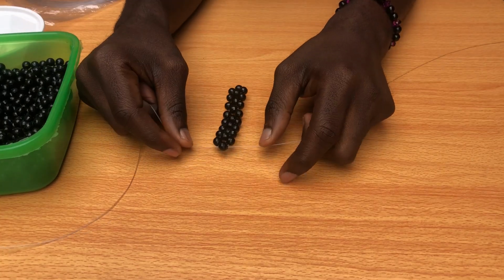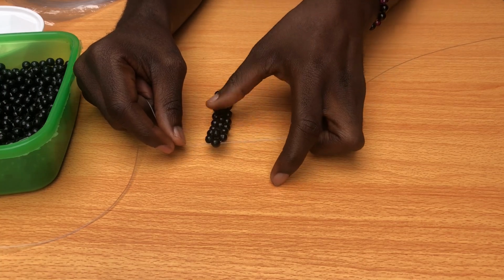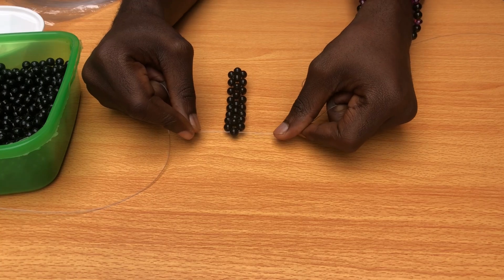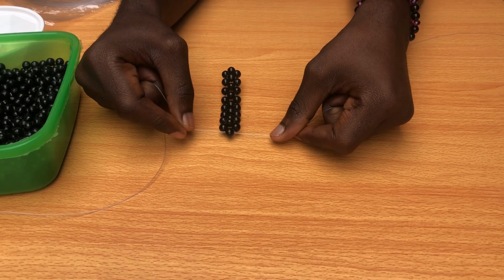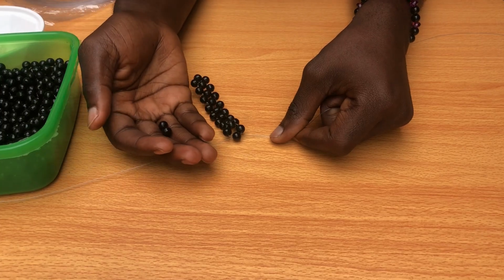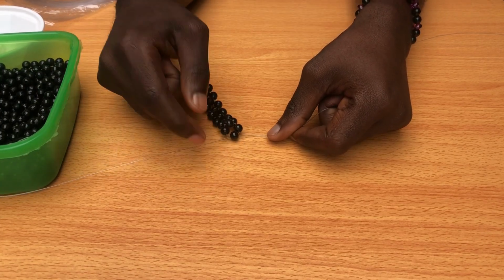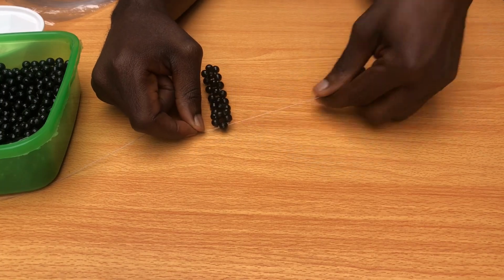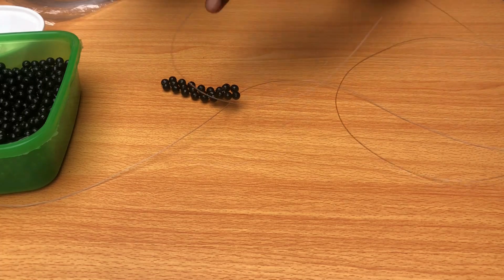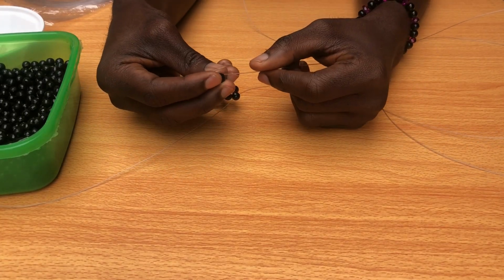Now after making your 8 steps going up, after leveling 8 times, what you're going to do now is you're going to have 2 beads. This time, instead of using 3 beads, you're going to have 2 beads, like this, right? After getting your 2 beads, you're going to have your left hand side of the string. You can use your left or your right, depends on what you want. They will both give you the same results.